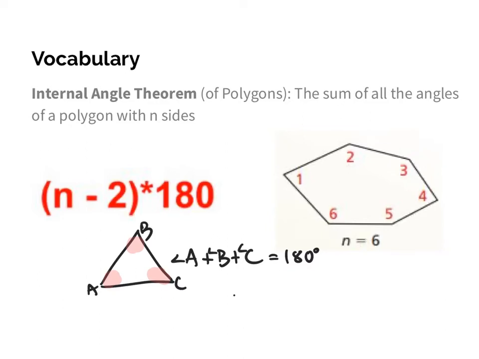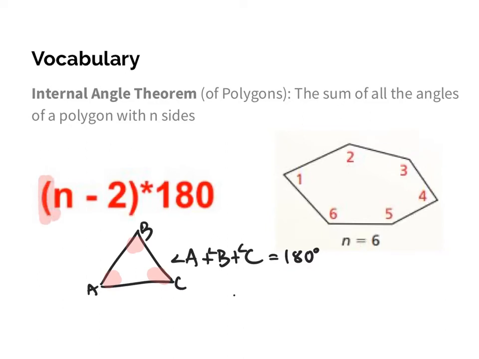Now, what happens if I add a 4th side and make it a 4th angle? Your goal was to look at the relationship of what happens. It all starts off at 180 degrees, but if I add a 4th side, you should have recognized it got all the way up to 360 degrees, and it kept adding 180 degrees every single time. So we can summarize this into a formula.